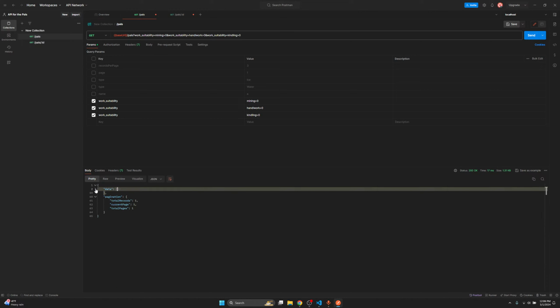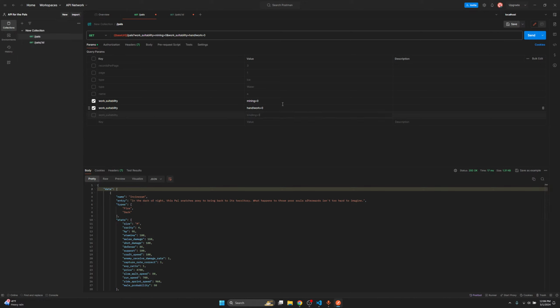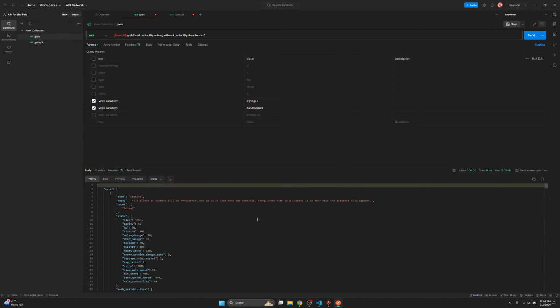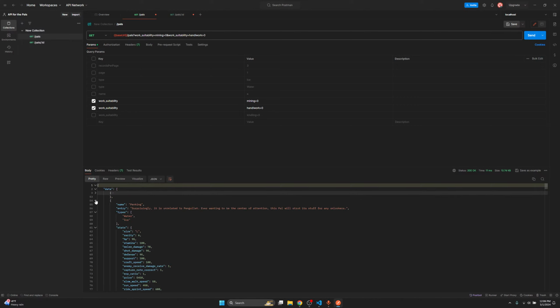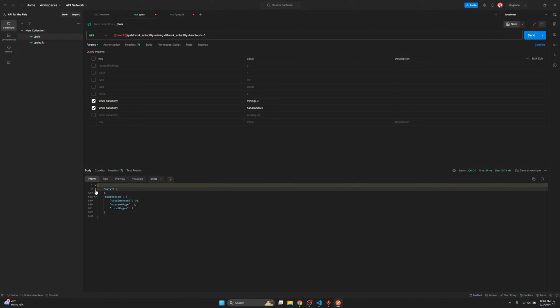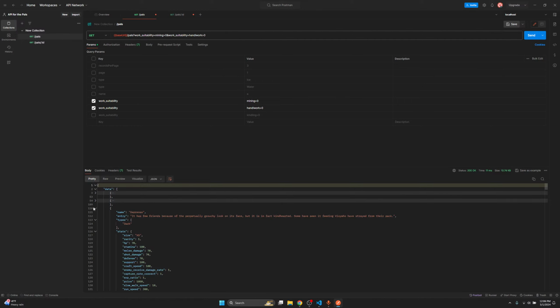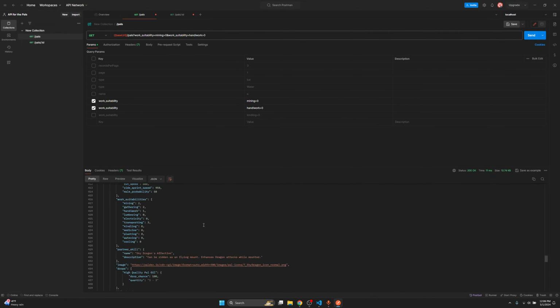So there's only one that can do all of these tasks. Let me check if that works with others. Yeah, so that looks like it's working. Okay, that's cool.